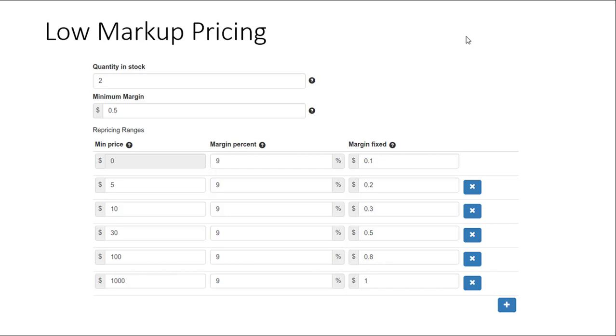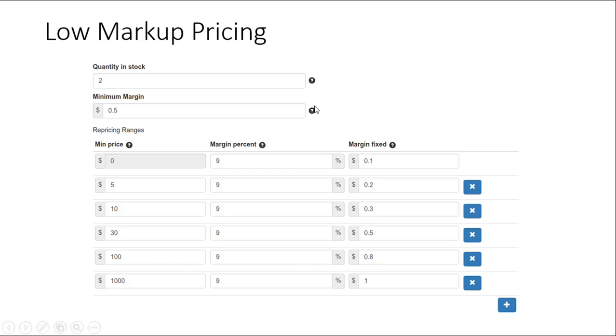Most importantly, I would say that you need to understand what each strategy entails and what the pros and cons of each one are. So I'm going to be using the PriceYak graphical user interface because I have found that it is very flexible and allows you to do almost anything you want with minimum effort, and it updates the prices of thousands of items for any new strategy you want to try in a matter of a few minutes.